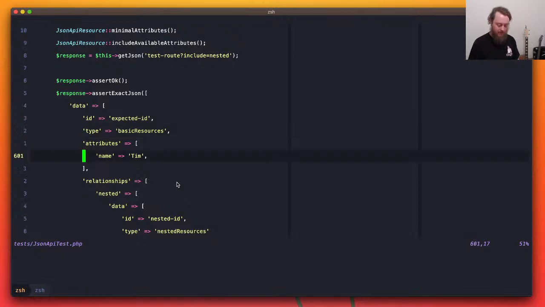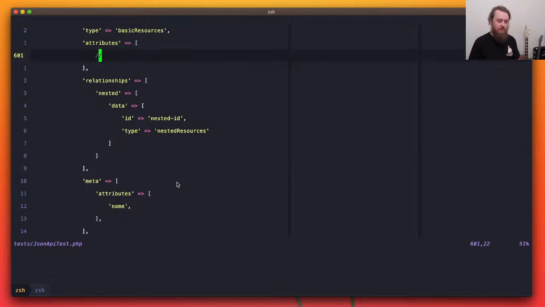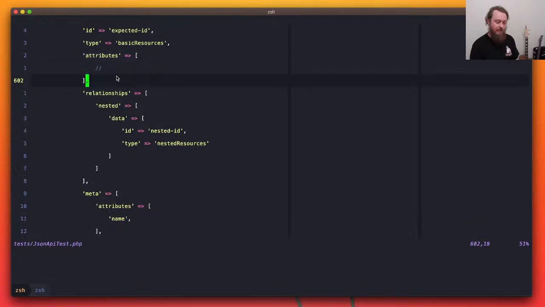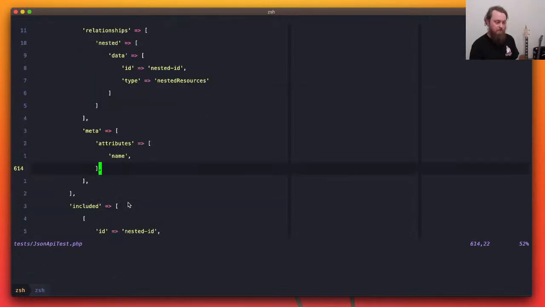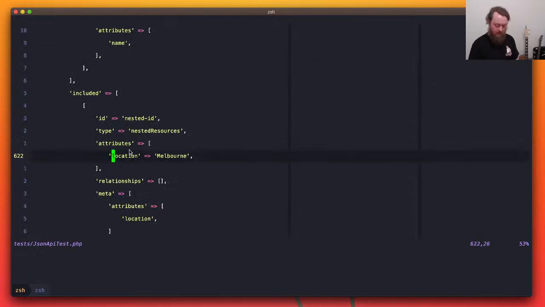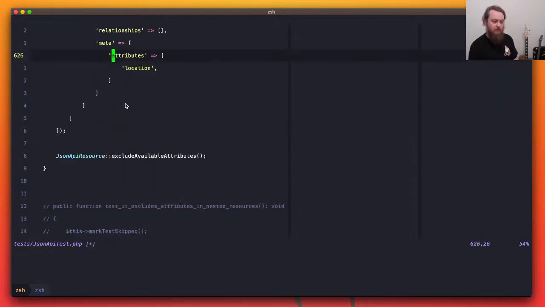So intentionally, no attributes, but it should tell us that the name is available. So we're not actually including anything, but it should tell us that we can include the name if we want it. And then if we come down here, again, we won't show the location, but it should actually tell us that the location is available.